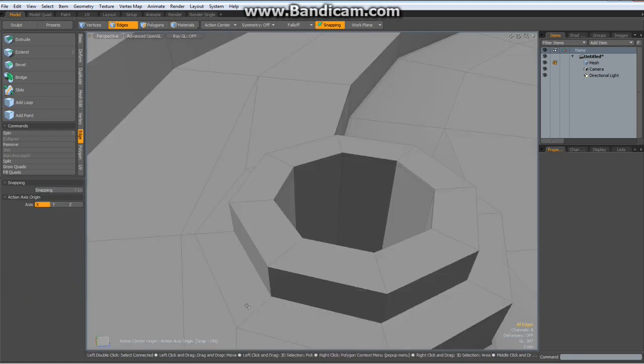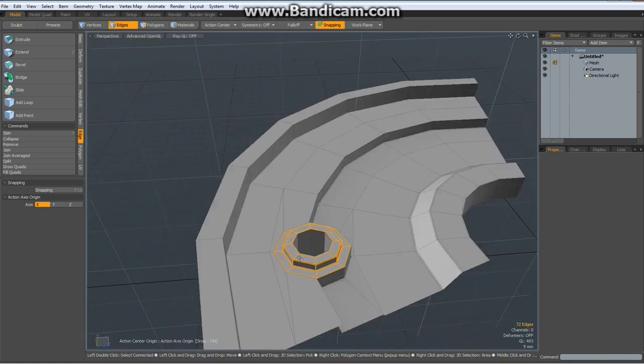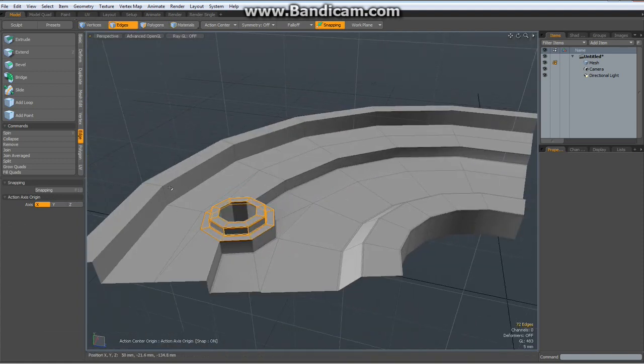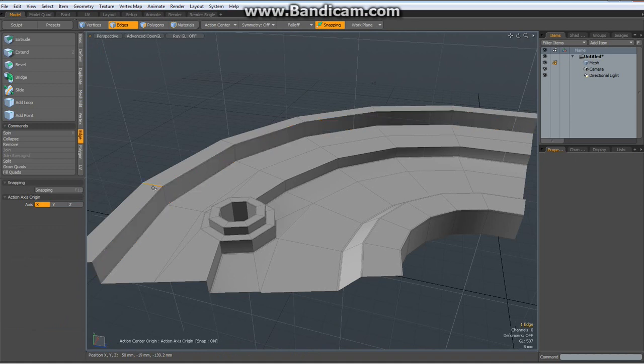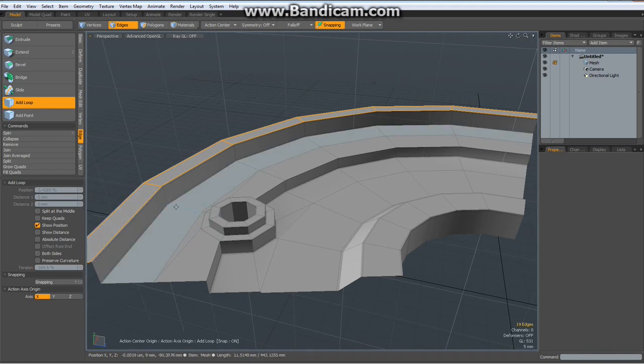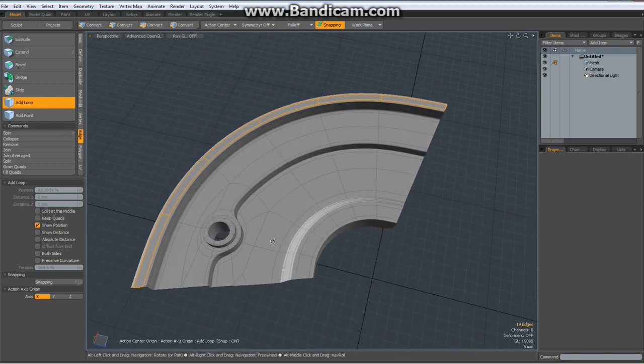I select edges here, here and here. Alt-C again, count of 2, symmetry like so. Then another one in here, Alt-C, looks good, Alt-C here, and a single loop in here. So let's see how this looks. That starts to look really nice.